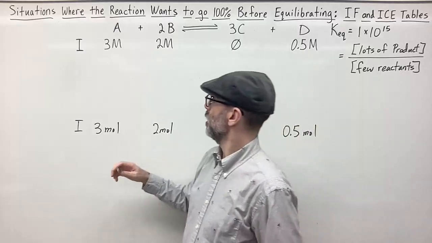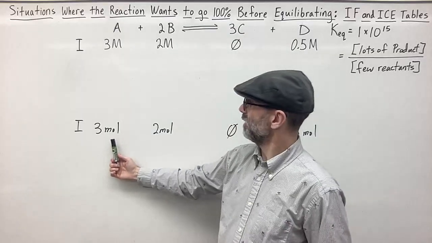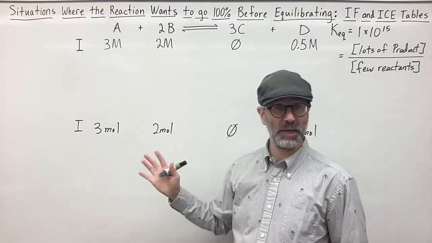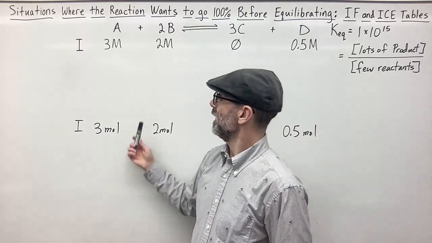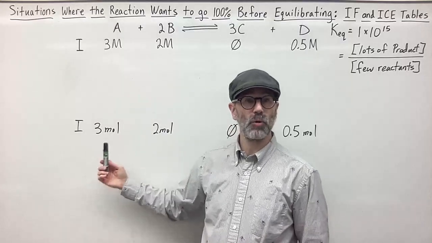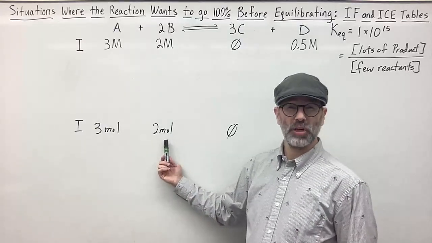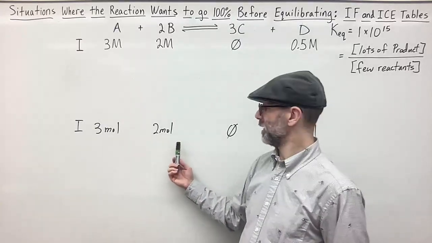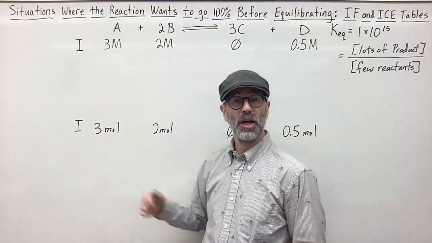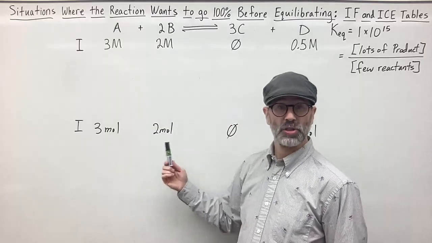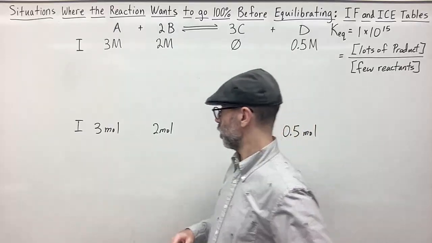So if I have 3 moles of A, again, you can see why this is a limiting reagent problem. I've got to see which one is going to run out first. If 3 moles of A completely reacts, I would require double the amount of B, which would be 6 moles. Do I have 6 moles? No, I have less than 6 moles. That means I'm going to run out of B first before I run out of A. So B is going to go to 0. I'm going to lose 2 moles of B.